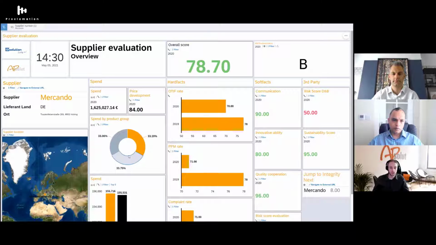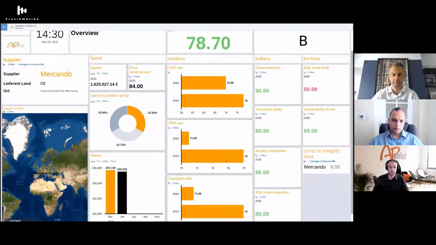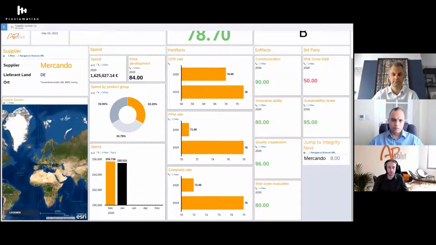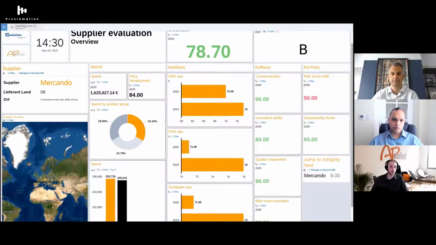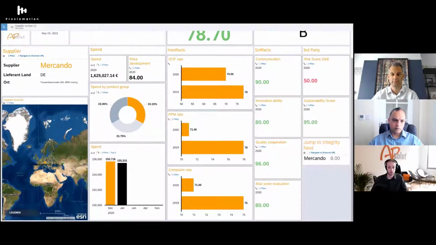As already mentioned, the biggest benefit is that SAP Analytics Cloud can be connected to nearly every SAP and non-SAP system. And we use this benefit to set up a supplier performance dashboard for collecting and showing multiple data. As you can see at the very top, we have one supplier for which this dashboard is shown. And based on the filter, of course, you can jump into different suppliers.